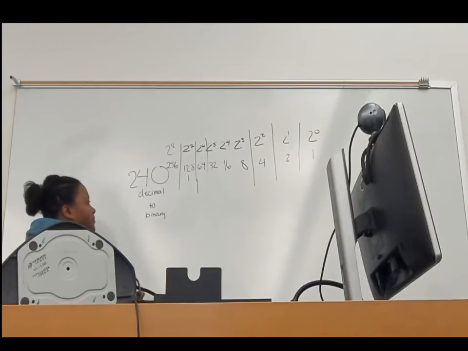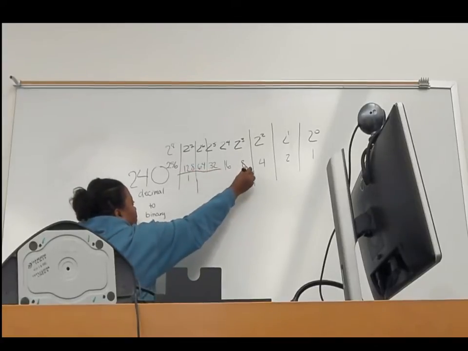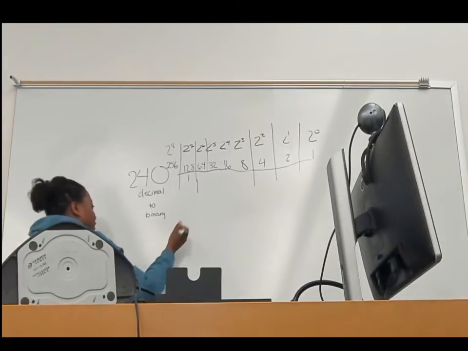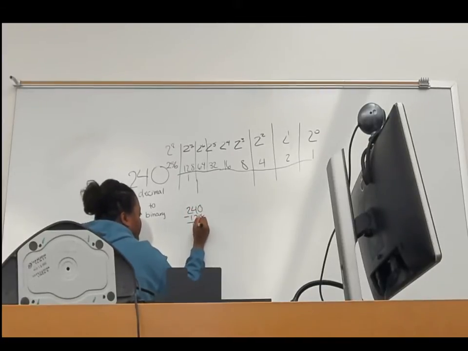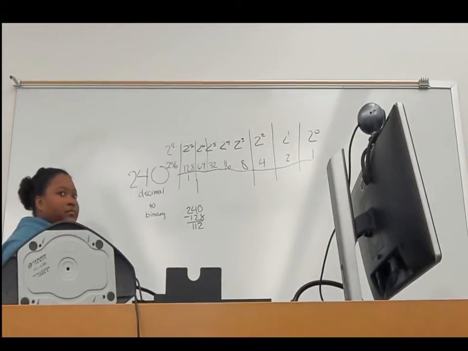Now, you mark that 1, so now you're going to have to deduct what? 128. 128 from 240 gives you 112. You can use a calculator for this? Yeah, you could use a basic calculator, not a scientific calculator. All right. Now we get 112. Now, as long as we didn't get to 0, we still have to do what? Subtract. We have to go back through the loop.